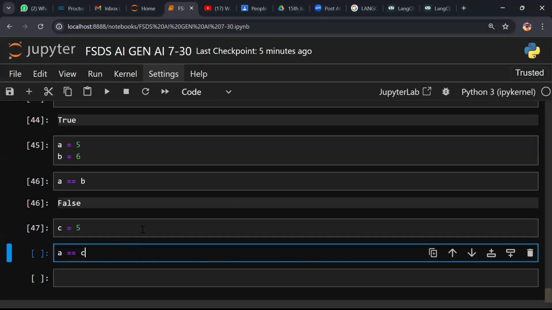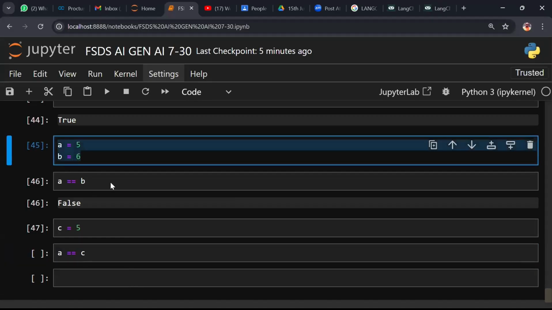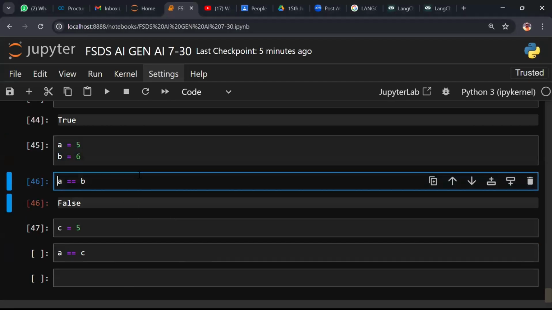So team, do you understand or not? Very simple. If you don't understand this concept, then don't join.